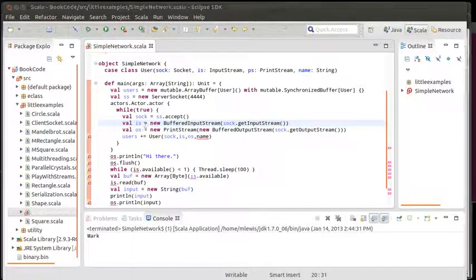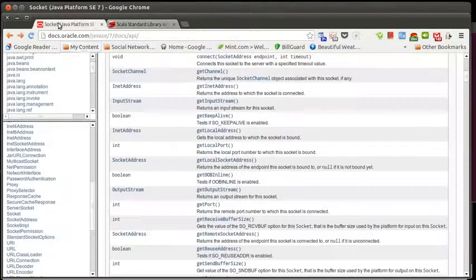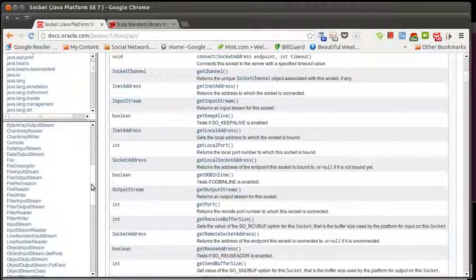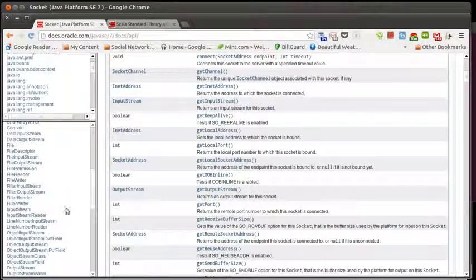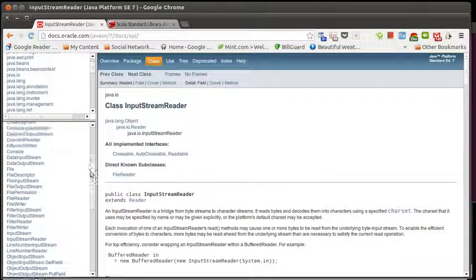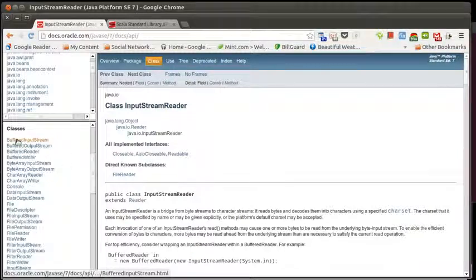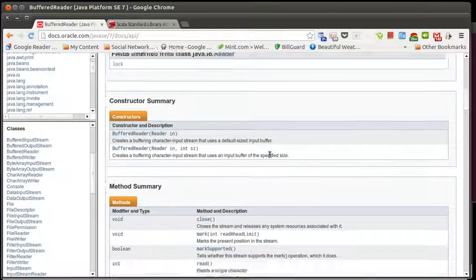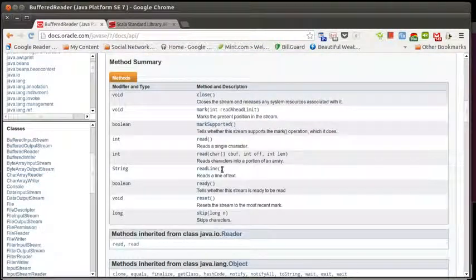And so here we'll refer to the Java parts of the library. Inside of Java I/O, we can do a slightly different decoration, and I want to wrap my input stream inside of an input stream reader. Readers deal with character input instead of byte input, and the reason I want to do that is because then I can use a buffered reader, which, unlike the buffered input stream, has a method called readLine.